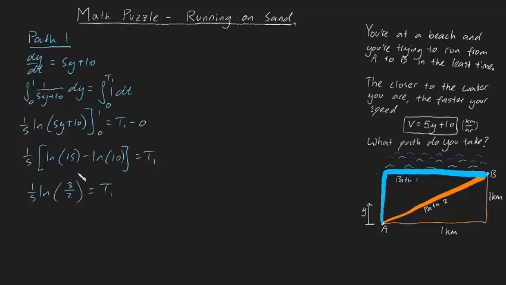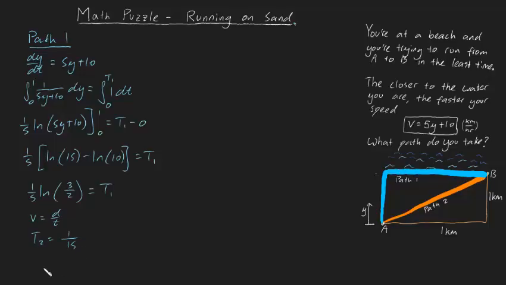So far, so good. We found an expression for running from here to here. Now we need to include the time it takes to run from here to here, which is actually pretty easy, right? And it's easy because we're running at a constant speed all the way along here. Remember, speed is going to be equal to distance divided by time, and because v is constant at this point, specifically v will be equal to 5 times 1 plus 10, 15. So that means t2, the time it takes to get from here to here, will be equal to your distance, 1 kilometer, from here to here, divided by your speed, 15.